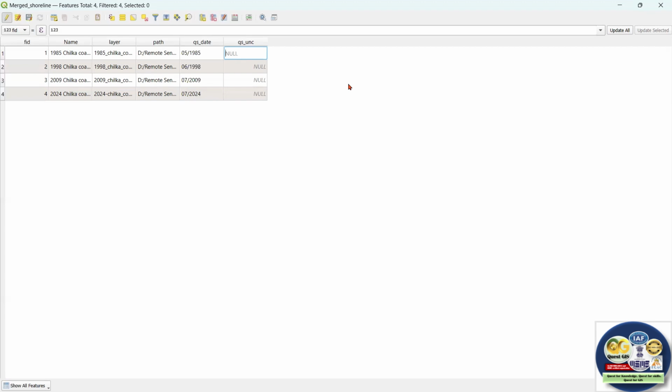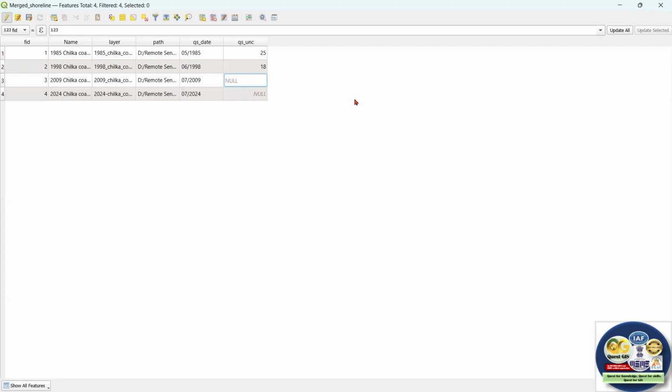We are not sure whether the digitization we have done, or the data we have collected, is quite good. So I'll start with 25 meters, plus minus 25 meters. And for 1998, of course, this value should be a little lesser, so I'll go with 18. I'm just putting some random values here, but these values are in meters and you understand what uncertainty is.